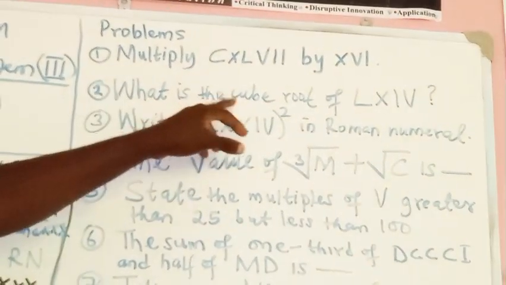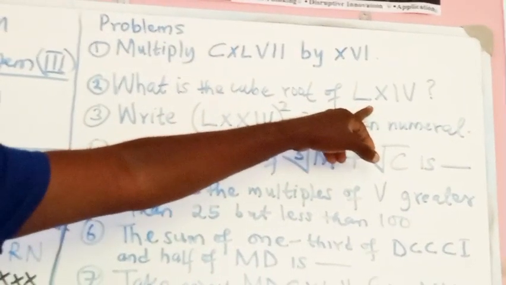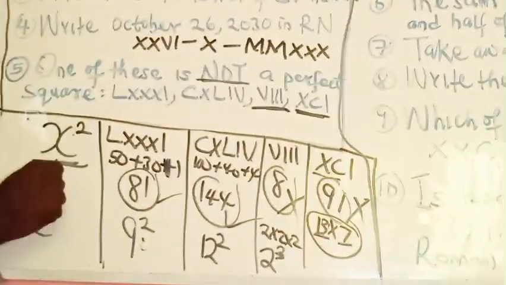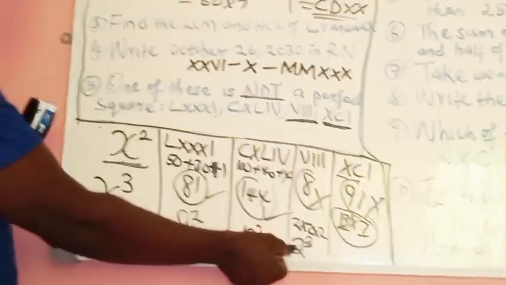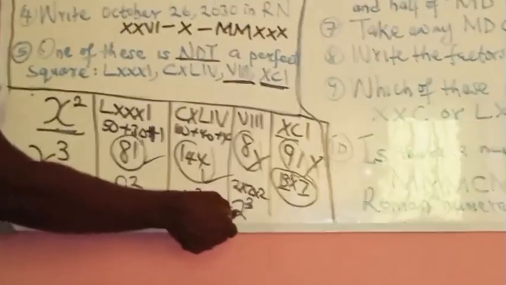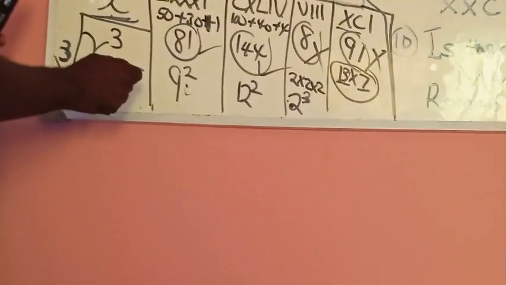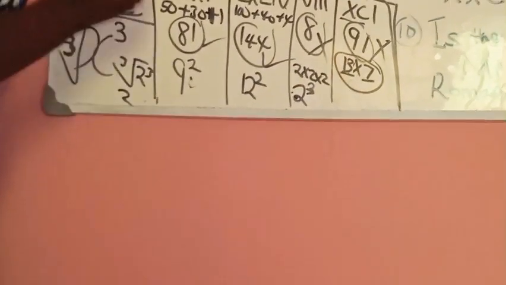Number 2, what is the cube root of this? What is the cube root? Cube root is any number that you can express to the power of what? 3. Like 8 now. Look at this. In this case, this 8 can be the cube. You can raise to the power of 3 and you can find the cube root, okay? Like 8 now, the cube root of 8, which is 2 raised to 3, is 2. You just pick one of the 2. Is that clear? Okay, so you do that.